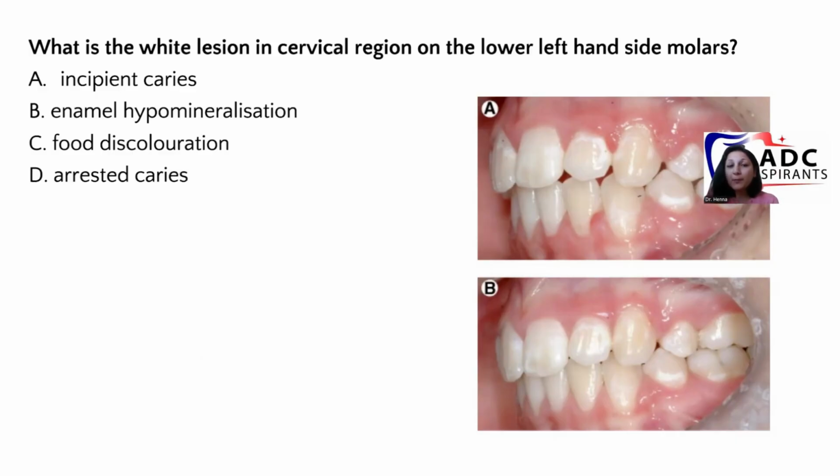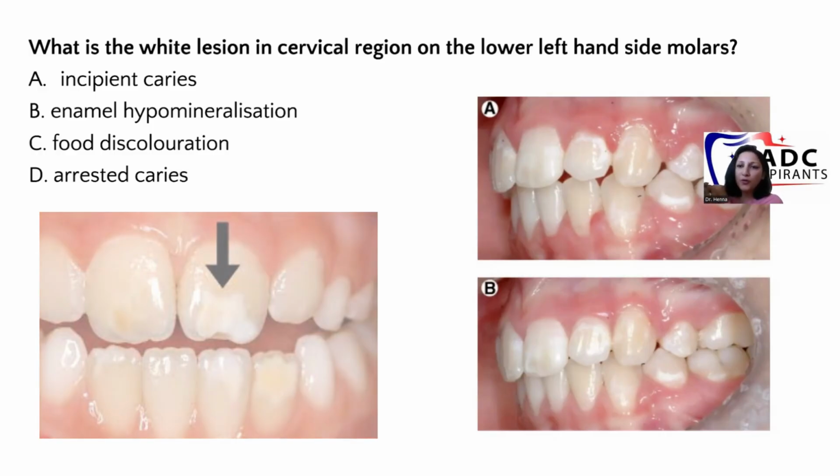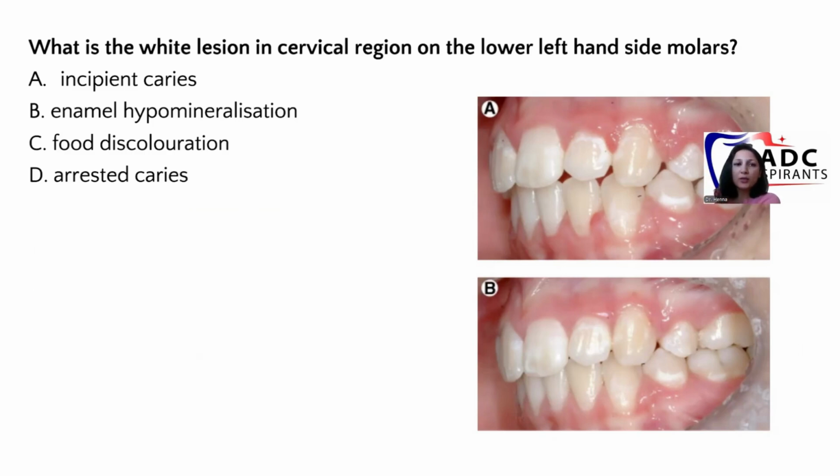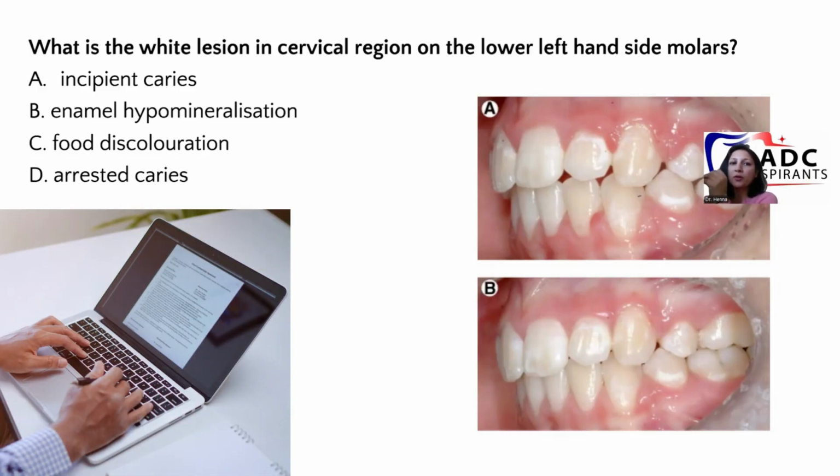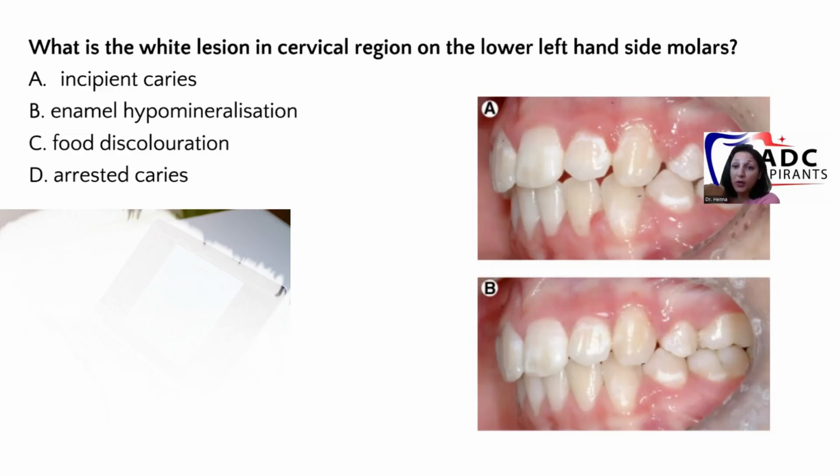Why I'm not choosing B is because enamel hypomineralization usually will give you a different kind of appearance as well. If you have not gone through what is molar incisor hypomineralization, MIH, what does it look like, I highly recommend going through that. There are various resources. It is present in so many books, Cameron, and your other literature as well. You can go through some articles from PubMed or ADJ articles. That is what we usually provide as resources to our candidates.